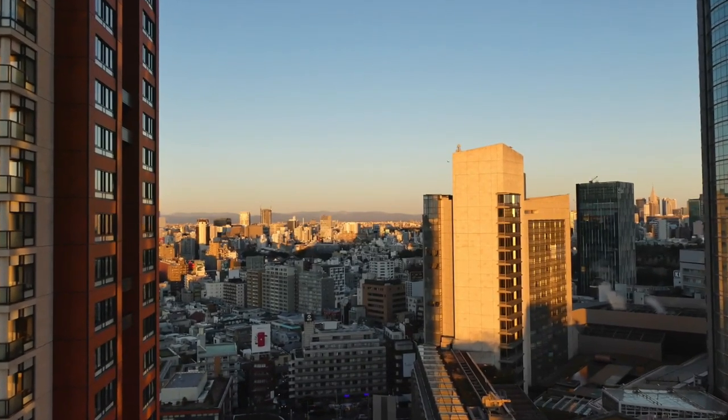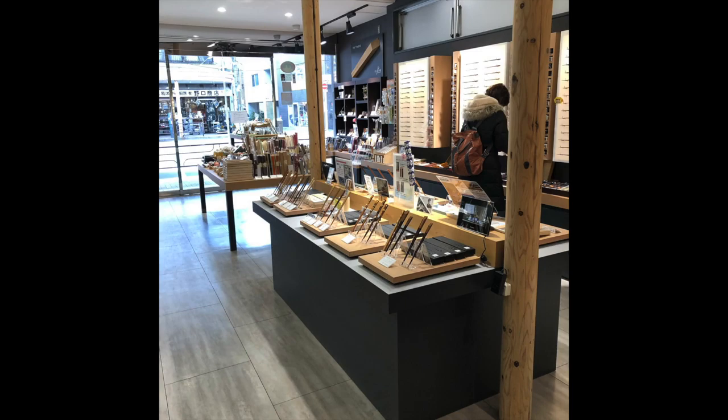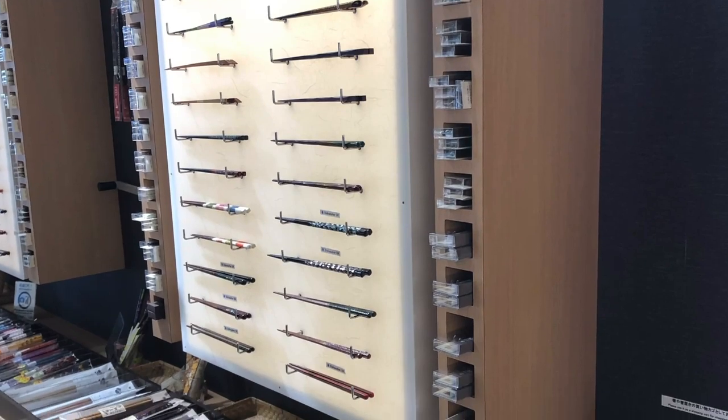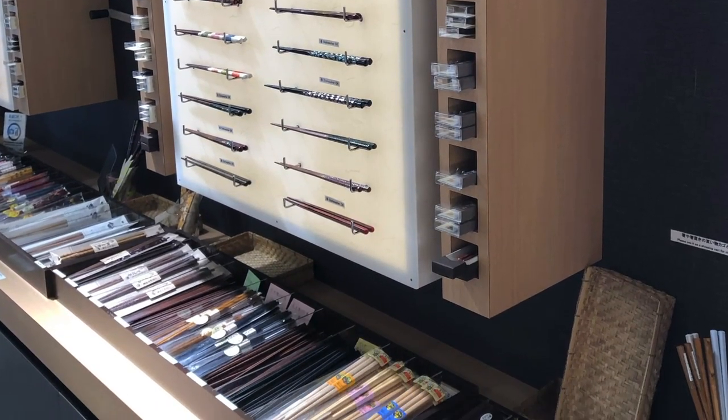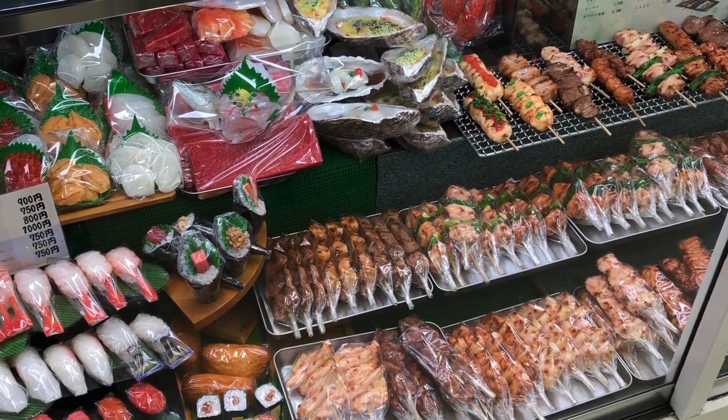I went through different parts of the city. There's a kitchen-type region in the city which has got all sorts of shops that sell things you might use in the kitchen. There's one shop in particular that I came across that sells only chopsticks — all different chopsticks, all different styles and colours. Also there were shops that sell — don't be fooled by this — artificial food, and very realistic some of it is too.